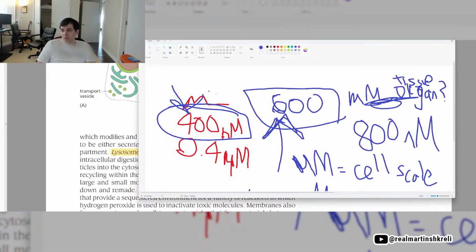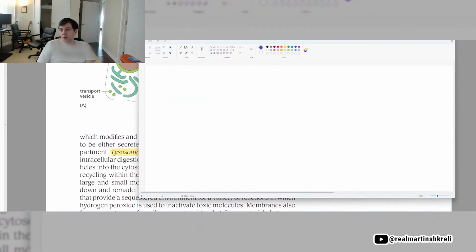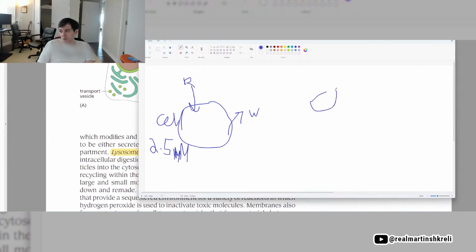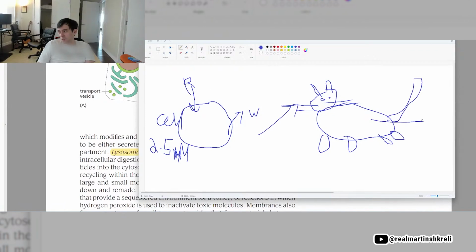What's kind of interesting here is you have like a fractal representation. You have a cell that seems to have an input of raw materials and an output of waste. And this is at the cell level, which as we said is 2 to 5 micrometers, excuse me. But then we also have different organisms. I'm drawing my cat, who doesn't have a name yet. And the cat also basically has the same concept, right? The cat takes in raw materials and puts out waste.